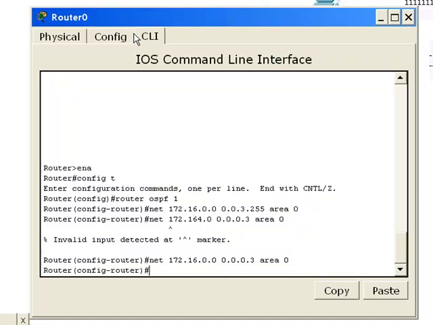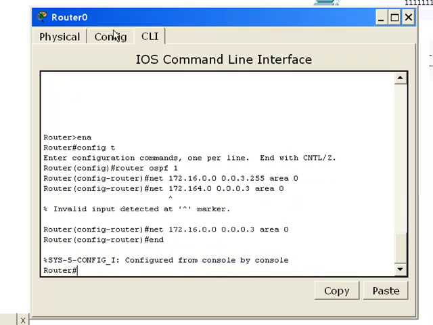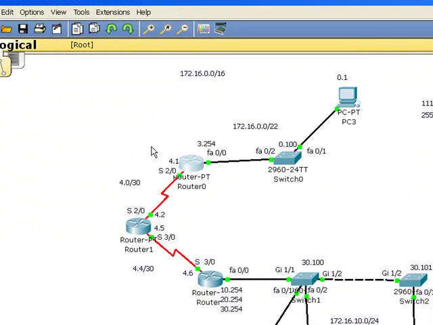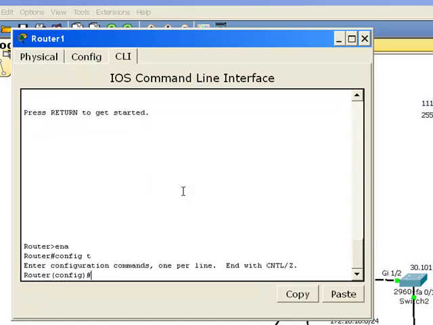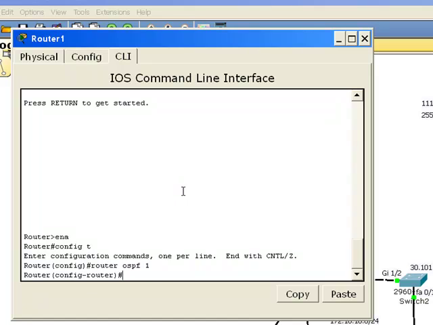Alright, and that should do it for that router. Now remember, it doesn't have to be OSPF 1. I could put in OSPF 2 or 50, but just to make it easy on myself, I'll make all the instances of OSPF the same.